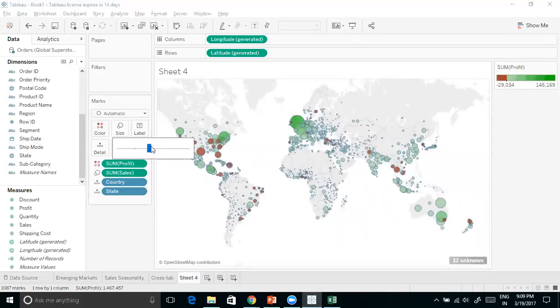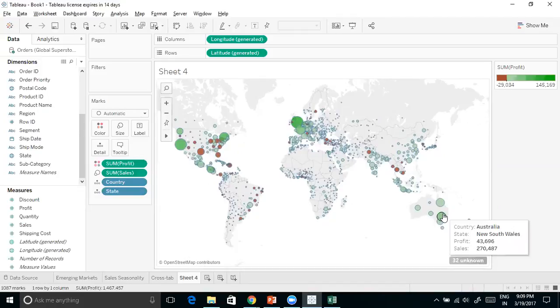Okay, there we go. So nice view of global sales and profits, right? And Tableau helps you navigate and unpin and pin till you understand what's going on. Now, if you want to investigate what's going on, we're going to do it a little bit more after we come back, right, from the break.